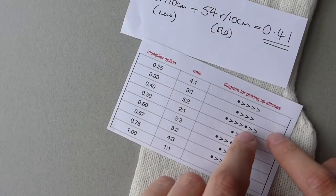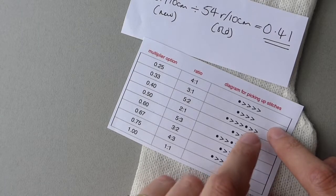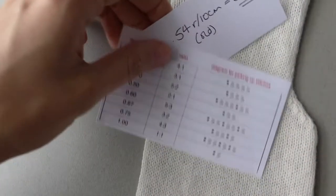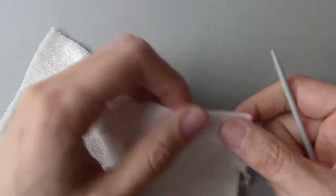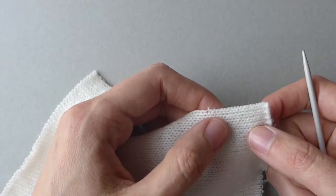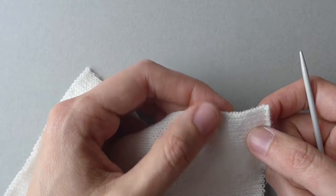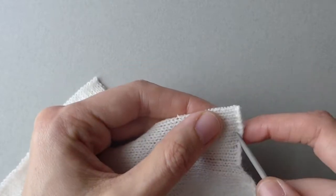So two rows, pick up, three rows, pick up. Repeat, two rows, pick up, three rows, pick up. So let's have a go at that, just 2, 3. So again, I want to be about a centimetre in from the edge, and I want to make sure that I've got at least three stitches to work with. So I think I'm going to start here.